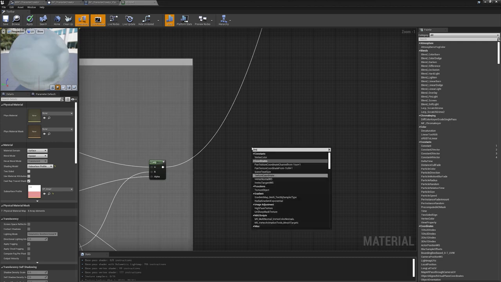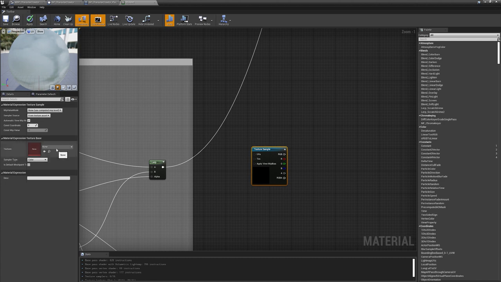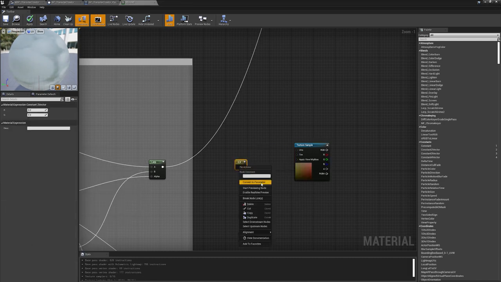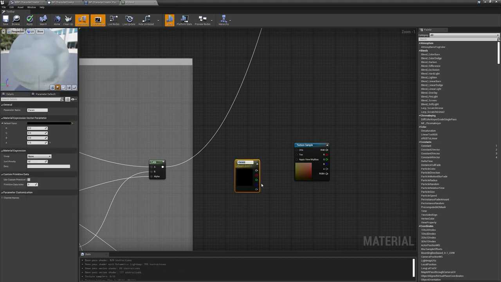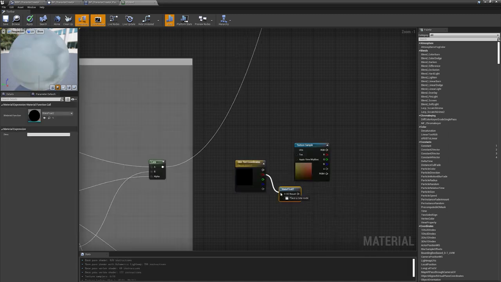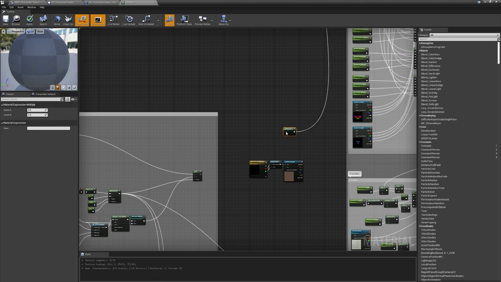Now let's actually change the skin color. Open the head material, add a texture sample node and select the palette texture. Add a new vector parameter and call it skin tint coordinates. Add a make float 2 node and connect red and green to X and Y. Then connect the result to the texture UVs. Add a multiply node and reconnect this lerp node's connection and multiply the lerp by our texture.